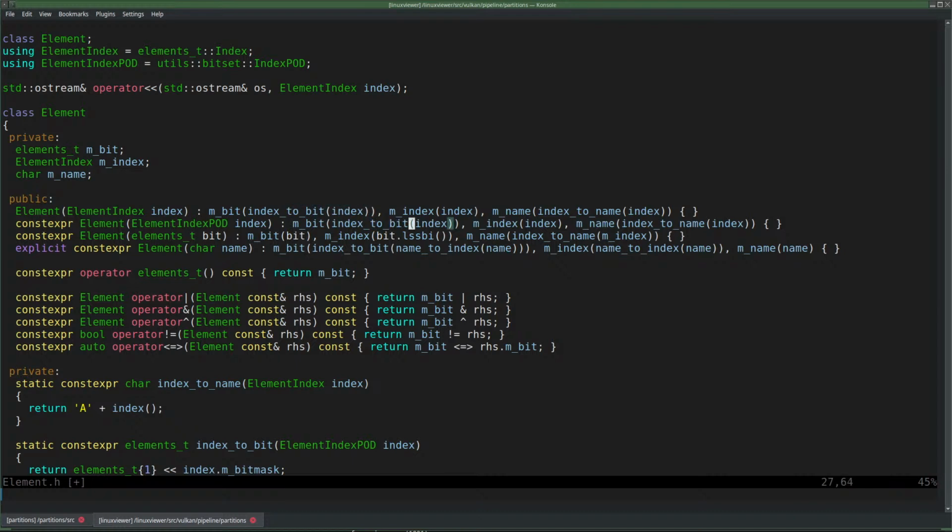So this is a POD, and now I'm constructing element index from an element index POD, but that should work. And name is taking an index here, index POD. So it's a constexpr. Actually, it should kind of work. I mean, I can construct an element index from index POD.